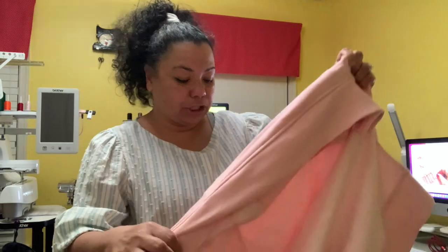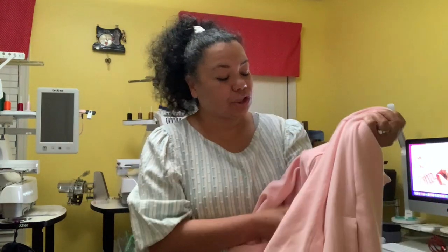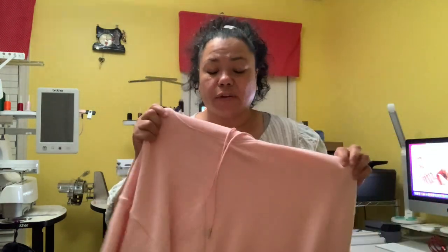So as you guys saw, the font that I want to try out, I think it's really going to look kind of cute. One of the things that I did was I went over to Walmart and I went to their clearance rack and they had this sweatshirt and it was only $9. So I figured for me to try out that font, it would be really cool.